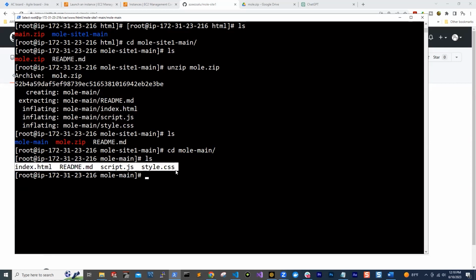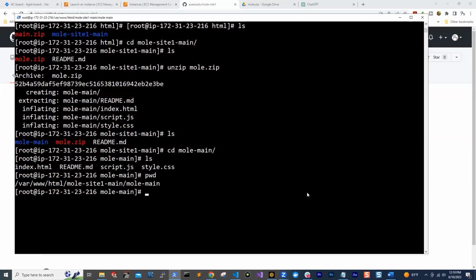To see the directory you are in, if you type pwd, it will show you your current directory, the path to that directory. You can see the path is not in this more site main, it is actually in this one. This is why it is important to always run the commands one at a time just to see what you are doing.